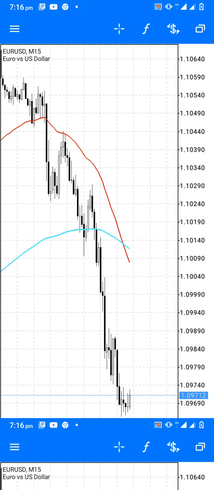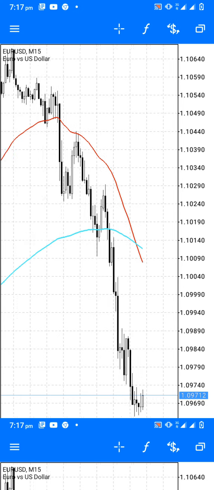So when the 50, which is the fast moving average, crosses the 200 on top, like the way it is on the screen, if you can see, it crosses on top, pointing downwards, then you have to sell. You understand? So you even see that the prices would have also crossed the 200. They'll cross and they'll do a retest, then start dropping. So the moment the 50 crosses the 200 on top, that is a sell signal. So you're looking at having selling opportunities.